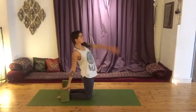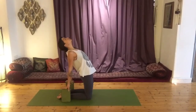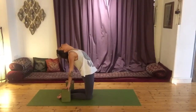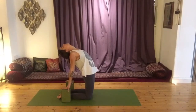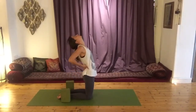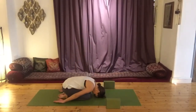Otherwise, you can bring your hands to rest onto the block or the fingertips to touch the block. And then the same here, so start to lean back. Inhale, pushing the chest forwards, opening the heart center, pushing the hips forward. Stay for a couple of breaths in either variation, and then to come out, bring your hands onto your lower back, rise the spine back up, and then release into a child's pose position with the hands alongside the feet.